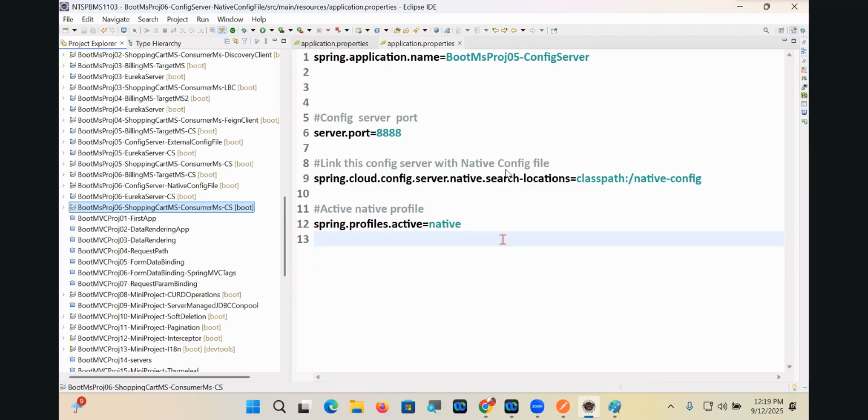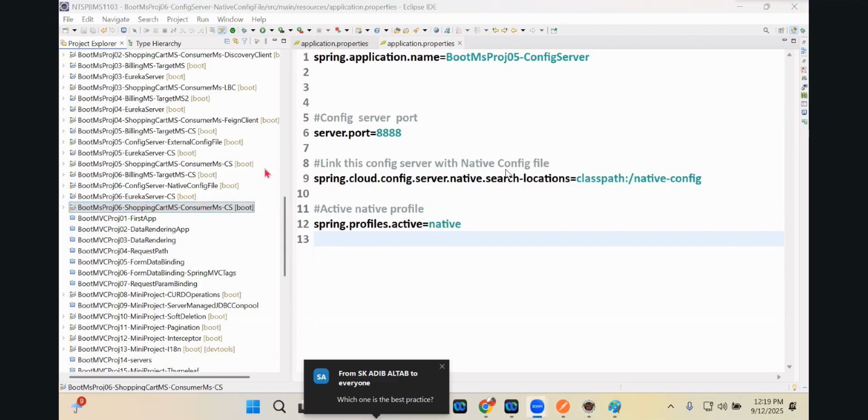If you give the same keys with different values, external will dominate. Okay, we'll see. We'll test, guys. Version to version they are changing that. Because I feel the native profile is active, native should dominate. But let's see.